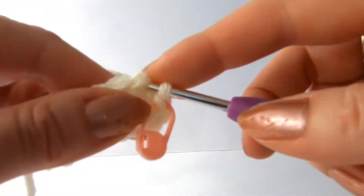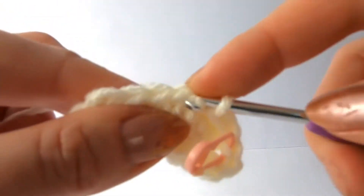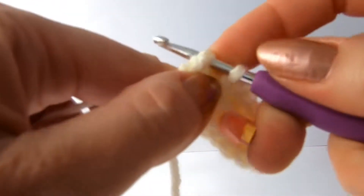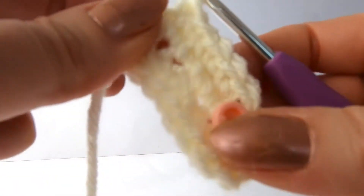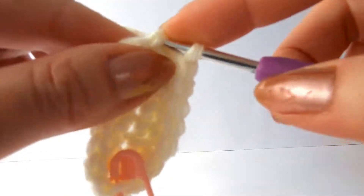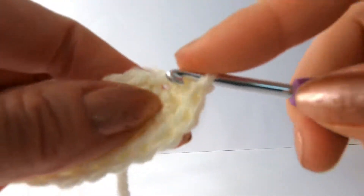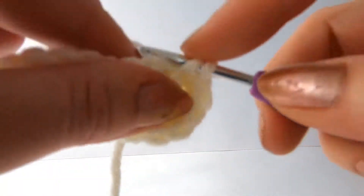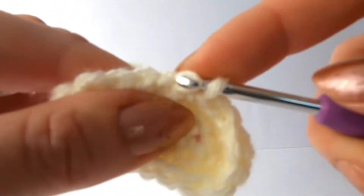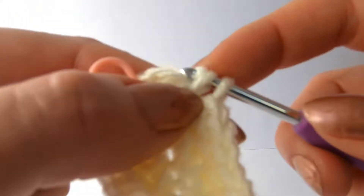So I'll run through that round with you. We're going to do seven double crochet - one, two, three, four, five, six, seven. And if you think your increases are going to be on both ends, because we're expanding the ends to keep the bottom of the foot nice and flat. So now we're at the end and we're going to do two increases. An increase is two stitches in one, so we're going to do two stitches in that stitch - that's our first increase. Two stitches in the next one - that's our second increase. And then it's another seven double crochets normal, one in each stitch. If you don't know how to do double crochets, then it would be better to start with the bunny or the giraffe, because they have a full tutorial right the way through from the beginning.